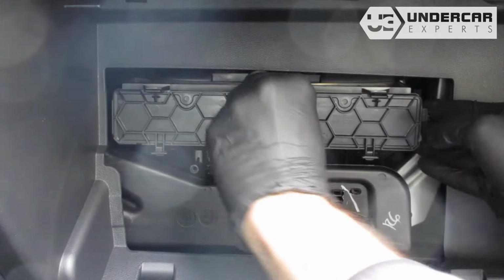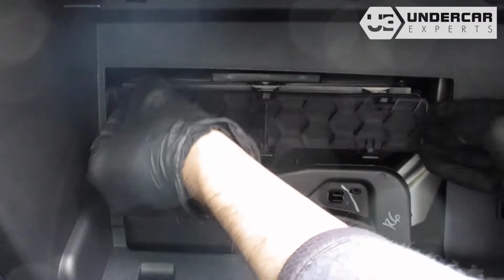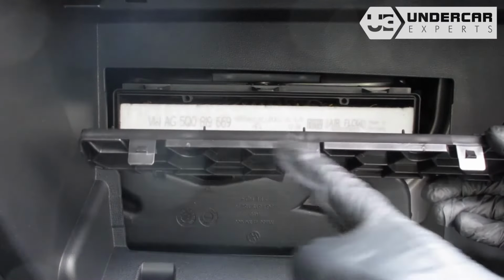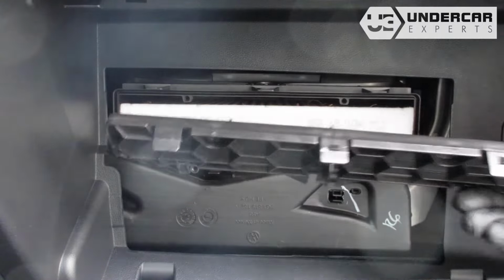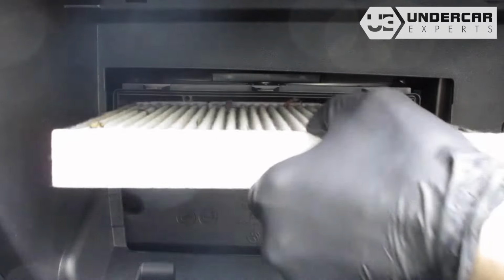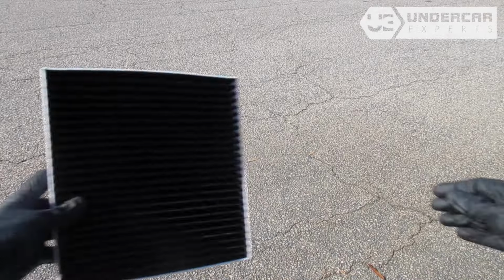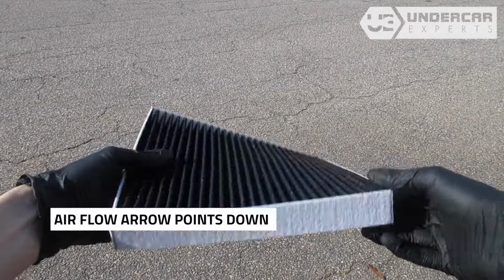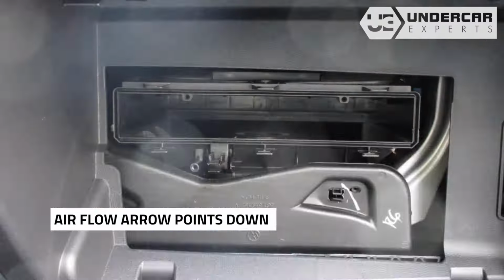Unclip the 3 tabs on the filter housing door. Then lift the door to free the bottom tabs from their catch. Remove the old filter from the housing and clean out any debris inside. Insert your new filter into the housing, with its airflow indicating arrow pointing down.